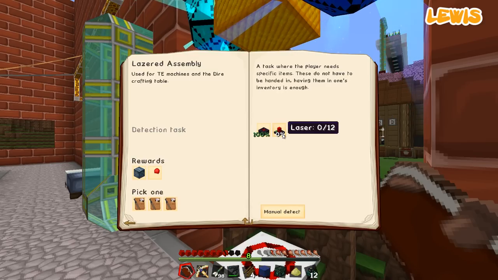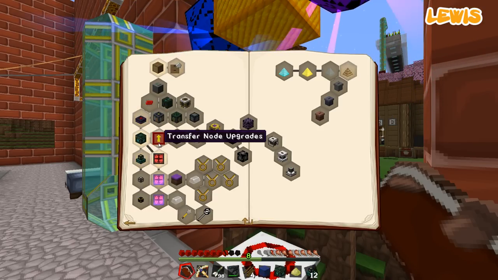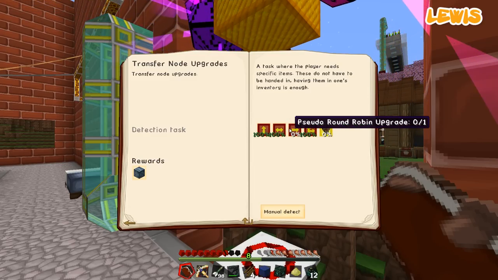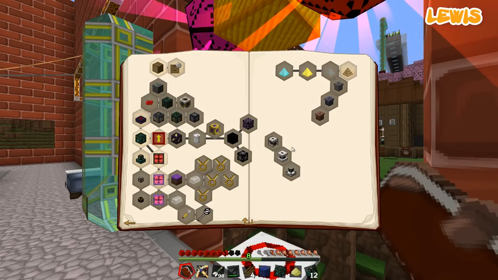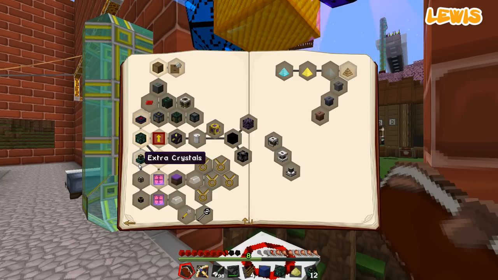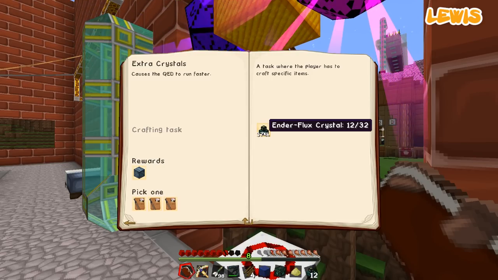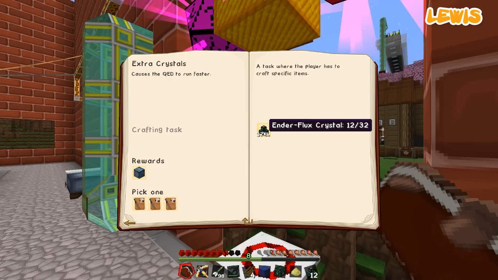Bit of a pain. Did you make 12 lasers, Duncan? No. Did you make any lasers? I did, but not 12. The transfer node upgrades are almost done as well. I just needed to get a pseudo round robin one and a stack upgrade. I was making those upgrades in order to make the generators. Do you remember those? Yeah. But that's not it. And oh god, another 20 enderflux crystals, which I can probably do and activate the division.